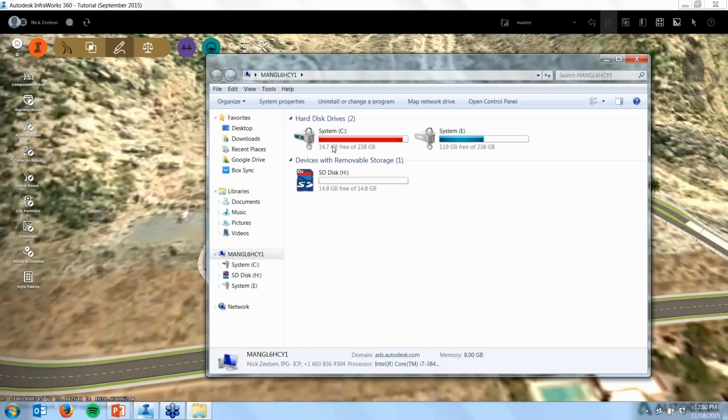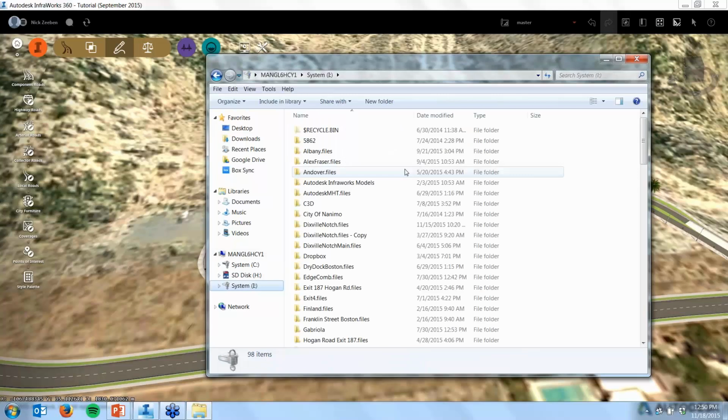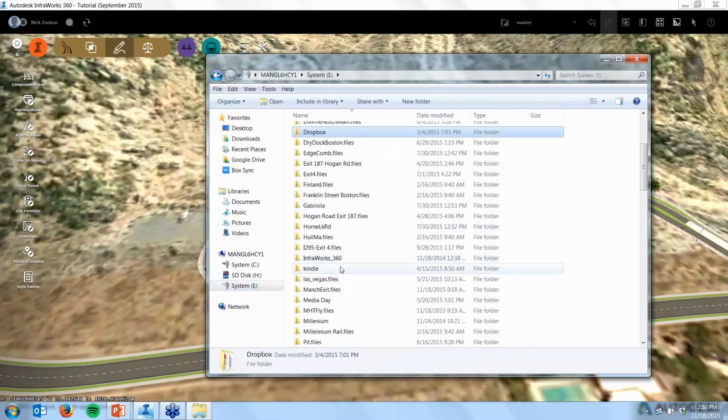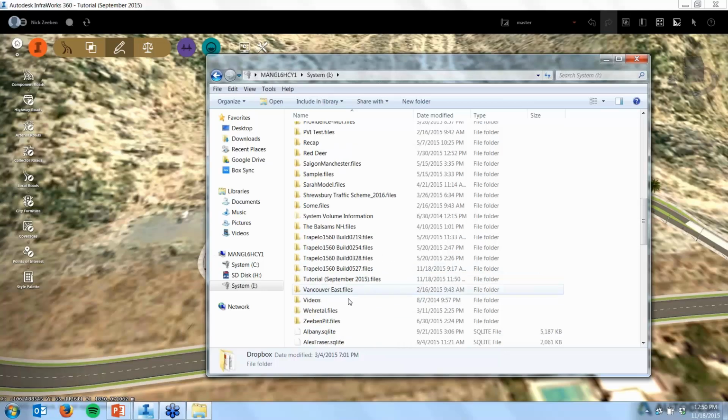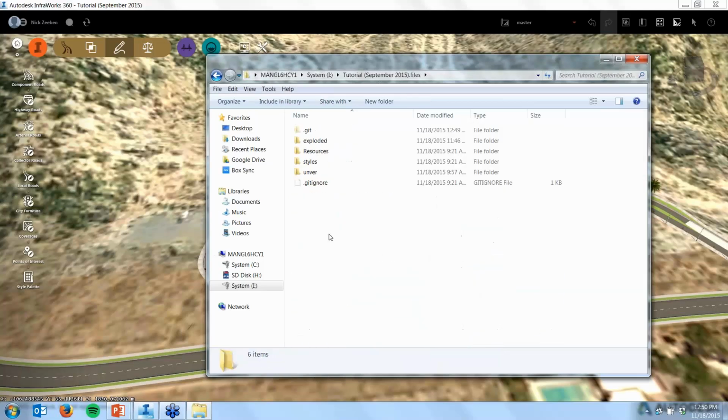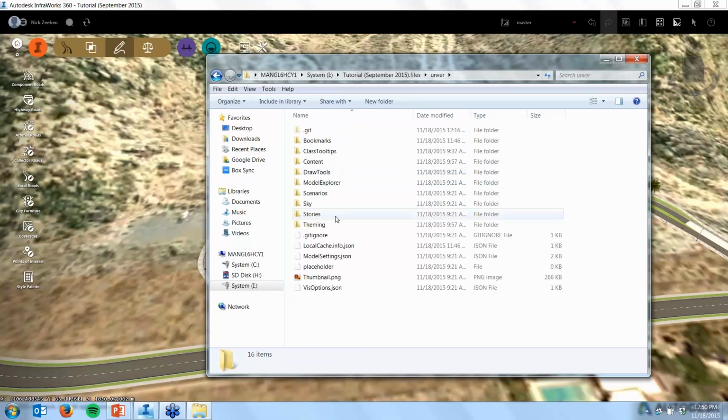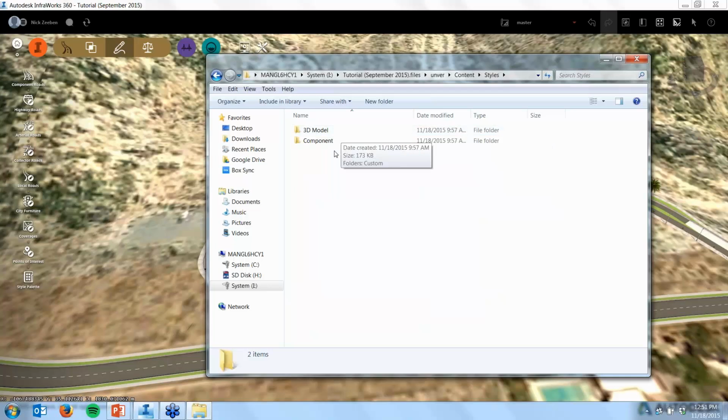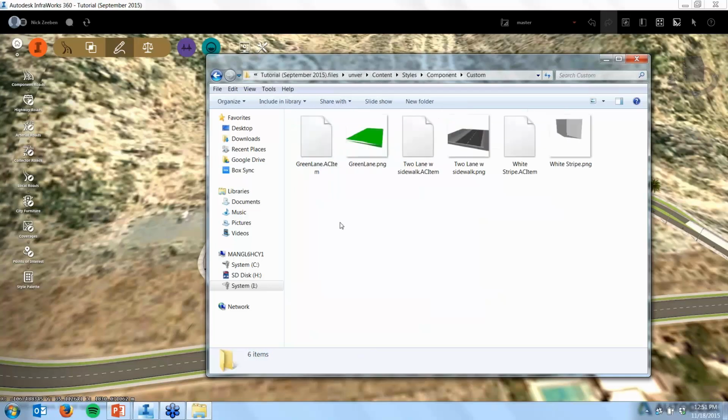Trying to remember where this model is. There we go, the tutorial. There's this unver folder, and if you go into that and go into content, styles, component, custom, you can see the things that I created.